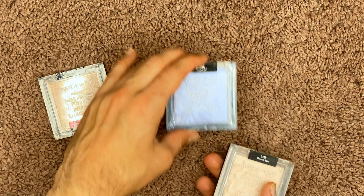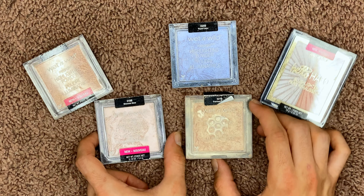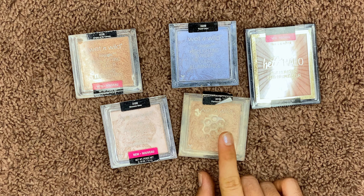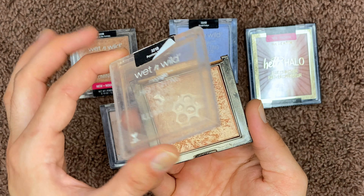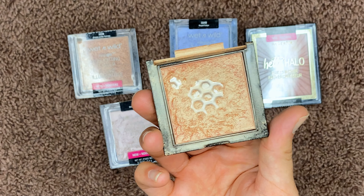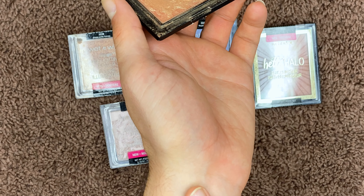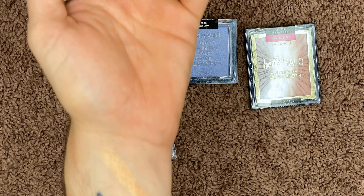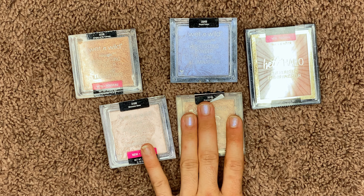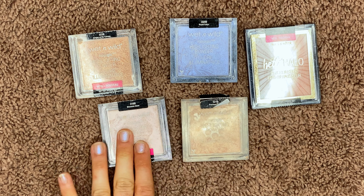I never in my life thought I would say this, but I'm finally getting rid of all of my Wet n Wild single highlighters. I love them so much — Wet n Wild really kills the highlighter game at the drugstore. This is Precious Petals, my original one — you can see it is severely damaged and expired. But you guys, it is the perfect color of highlighter, so blinding and so beautiful — it is everything you could want. They still make this shade; I picked up a new one and that's the only one I'm keeping. The others are brand new and also blinding — I'm keeping one shade of those as well.